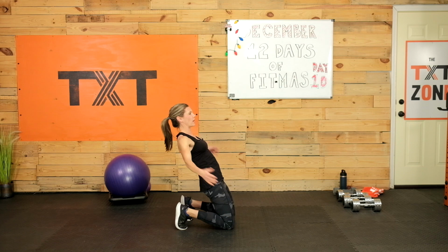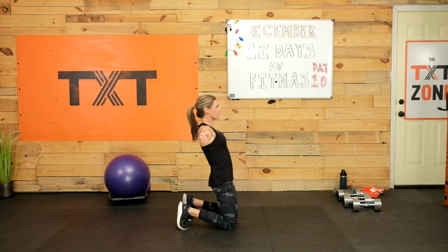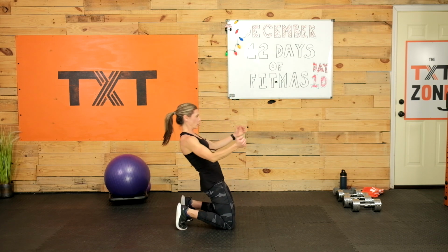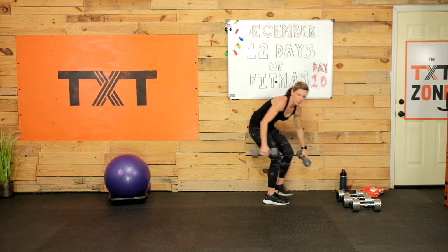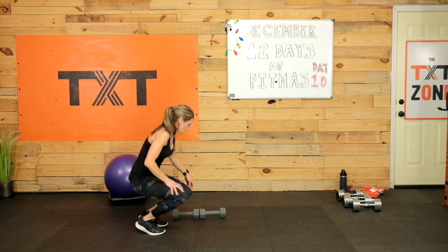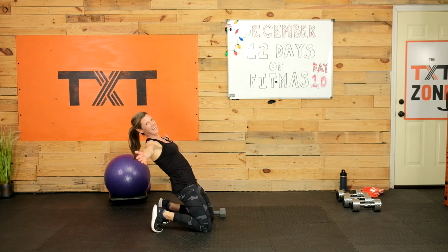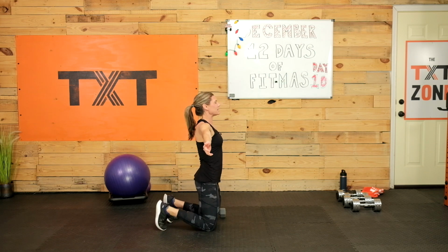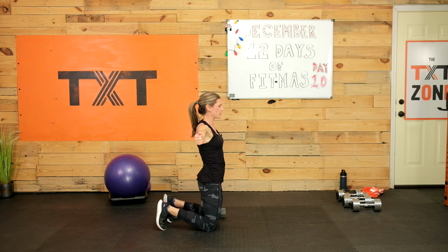You're going to lean back, don't go too far. Feel everything stretch. You're engaging the core and the glutes here, and then you're going to pull forward with the thighs. So lean back, pull forward, all right? Let's go ahead and grab a couple other small weights and set them out as well. All right, here we go. 3, 2, and 1. That's for our next exercise. Here we go. Lean back, engaging glutes and abs, and then squeeze, pulling forward with the quads.